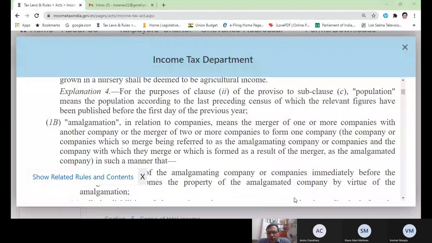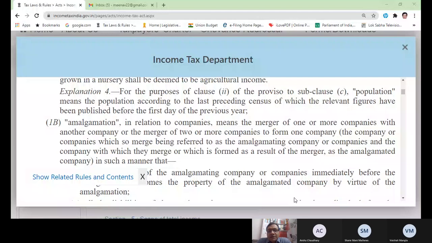Now, I have discussed 2 points: that agricultural income in India is 100% exempt from tax, and second, the meaning of agricultural income. And now the third point: use of agricultural income in computing the tax liability. Agricultural income in India is 100% tax free, but it will be used to compute my tax liability. It will be used how?